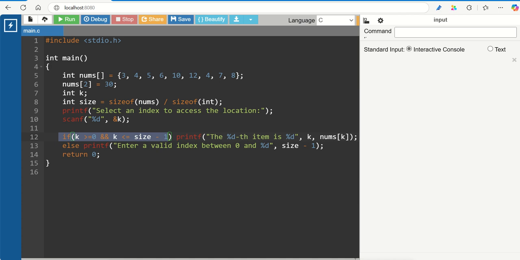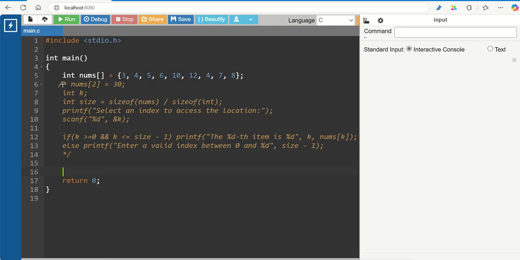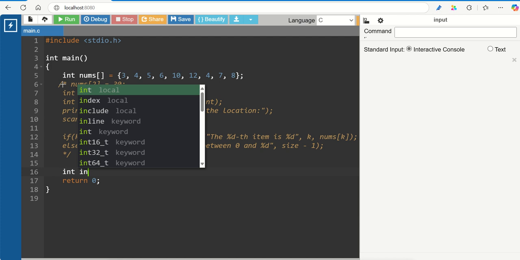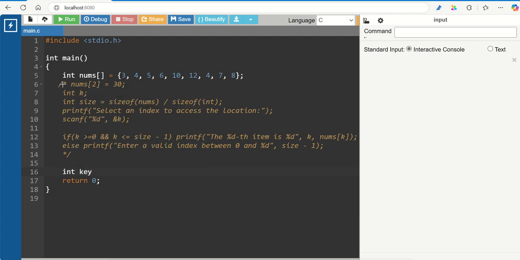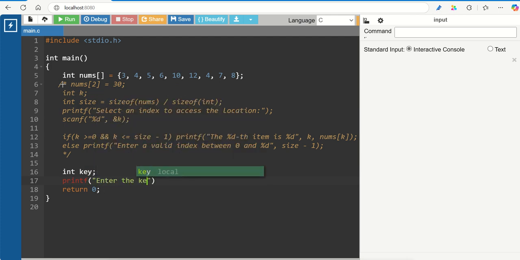Another purpose is that we can use the index. I have explained the first and second purposes, and now I am explaining iterative processing. Let me ask the user to enter an item for the search, the key. printf: enter the key to be searched.